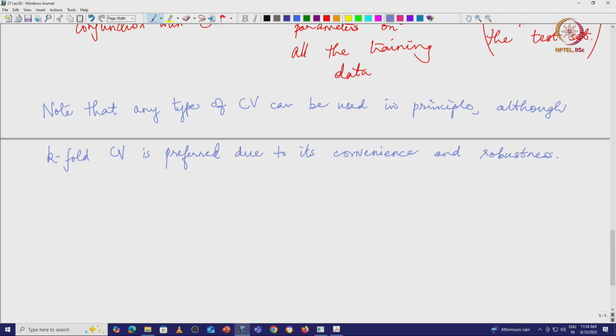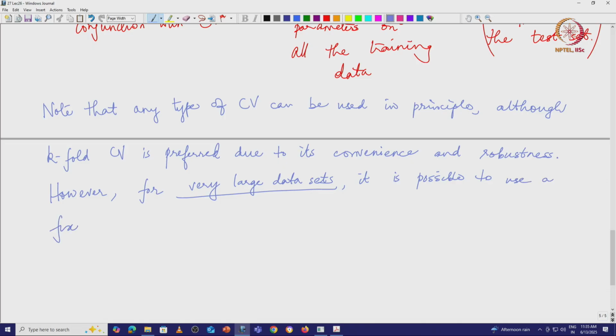However, for very large data sets like billions of points or at least millions of points, it is possible to use a fixed validation set rather than carrying out CV, right.